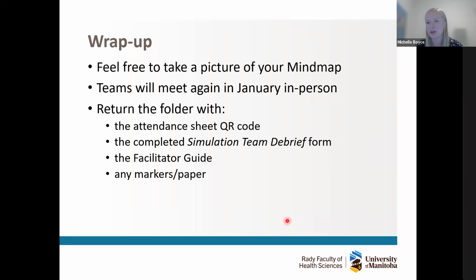And then at the end, you as facilitators, if you are able to bring back the folder with the attendance sheet that has the QR code, the completed observer simulation team debrief form, the facilitator guide, and any markers, pens, or paper that were used for the activity. We do encourage the learners to take pictures of the stuff because some of them have learning portfolios in their respective programs, and so it becomes sort of an artifact or evidence of the activity that they would explore in their learning portfolios. So that would work. And the learners, of course, if they're taking pictures of people, they would ask permission, but taking a picture of the mind map, that's just an inanimate object.